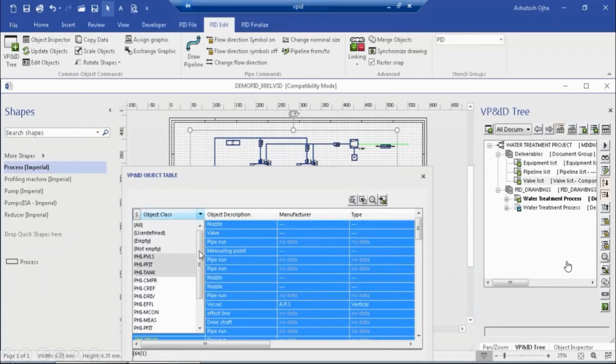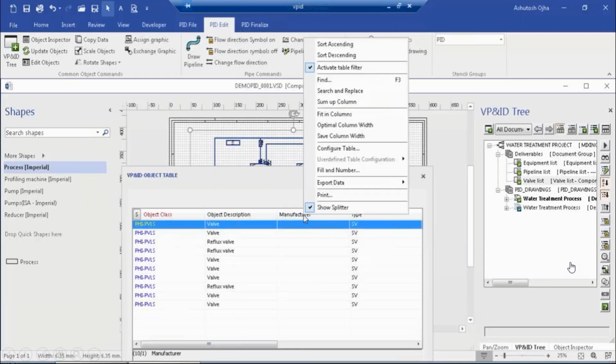So we have a feature that we can select all objects in our drawing, we can use edit command, and then we can filter to the object class, such as here I'm going to select valve class, and then we can see that the manufacturer row is empty.